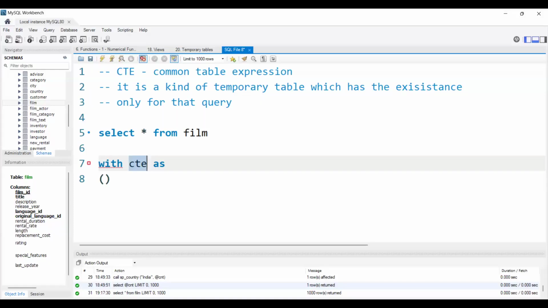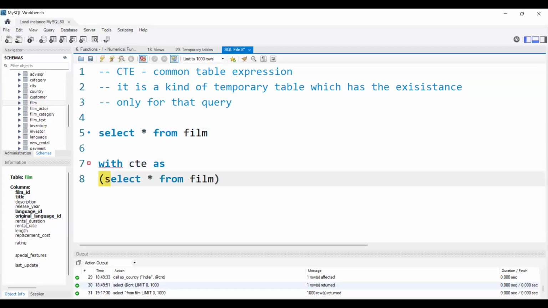So I will say WITH CTE AS. After writing AS, I need to write whatever queries I want to store inside the CTE. All those queries I need to write inside the parentheses, the same as we did with subqueries. Suppose I am storing this query, I will write it inside the brackets.